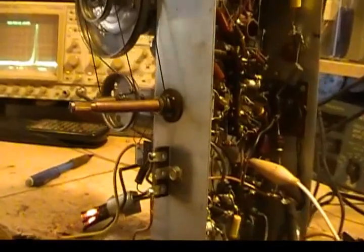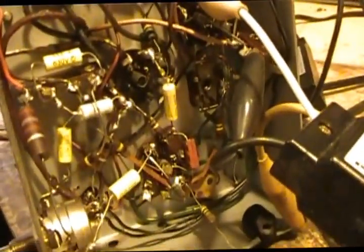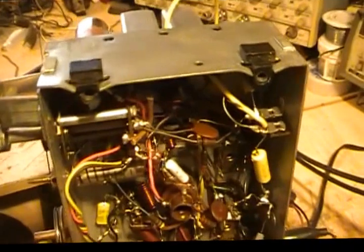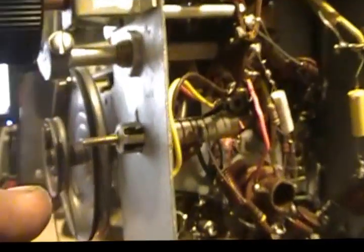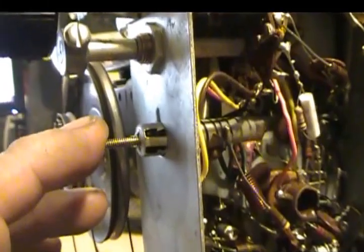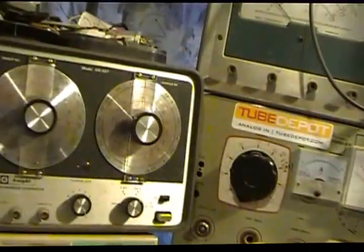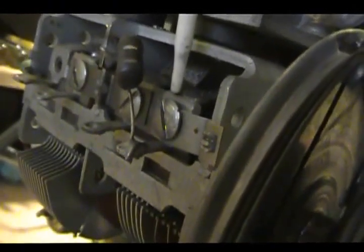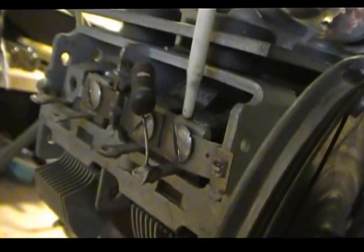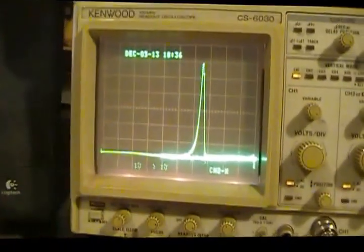Now, what we're going to do right quick is I've got the unit hooked up. This is our D-mod. We're feeding into the antenna here so that I can show you how to make the adjustments for the oscillator and aerial on this. The low end side of the oscillator is this one here. This is at 88. You adjust it there. And right here is the other oscillator adjustment, and that's the high end, the 108, towards the high end of the band. And then of course this is the antenna or aerial adjustment here. And basically this is what you get.